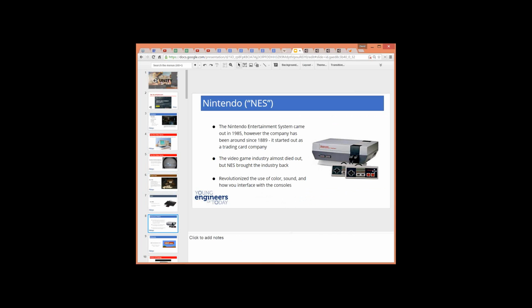They were the first to use these kind of plug-in remotes with that pad. I'm sure you guys recognize this. I think it's called the D-pad now, and then A, B, select, and start, which is classic across Nintendo.